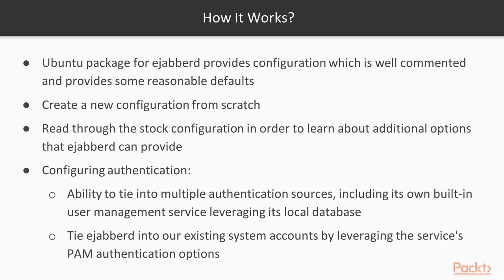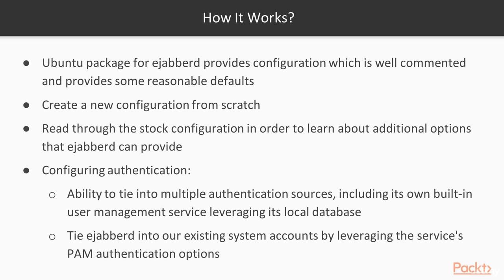Nice! Now after installing it, let's see how it works. The Debian package for ejabberd provides a reasonable start for a configuration, which is well commented and provides some reasonable defaults. Rather than attempt to massage their configuration to meet our needs, we create a new configuration from scratch. While we will be discussing the options which we are configuring, we may find it helpful to also read through the stock configuration in order to learn about some of the additional options that ejabberd can provide for you.